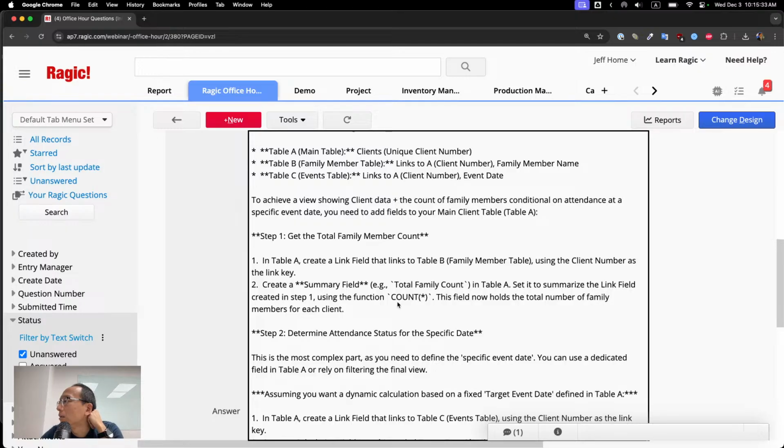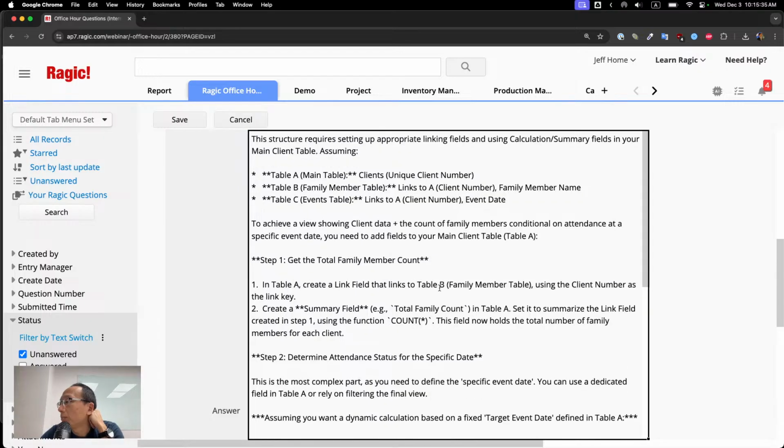Okay, so the first step when you're connecting clients to family members, you create a link field on table A that links to table B. Then the link key would not be the client number because you're linking to family members.